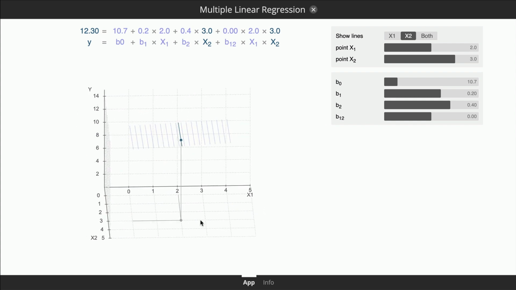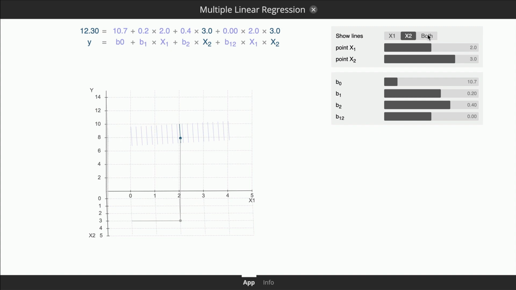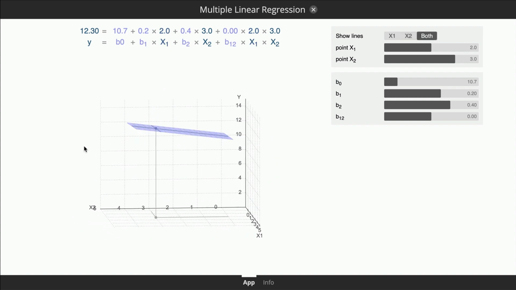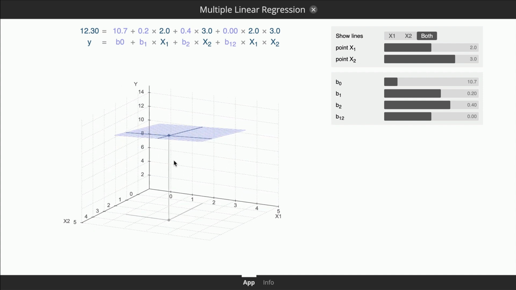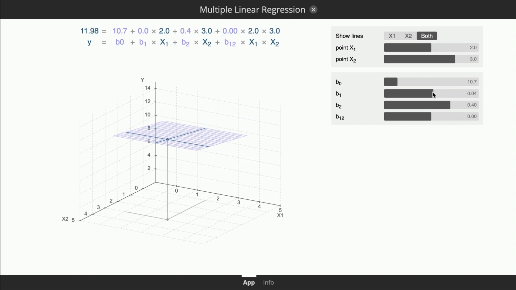Now you can see that this plane has a little bit more complex structure. So now I show both lines. So now you can see that we have a slope in this direction. And then we also have a slope that is about twice smaller in this direction, because now we have a contribution from both, right? So you can see we change the contribution from x1, we change the contribution from x2, we change the slope along x1, and we change the slope along x2. So this is kind of simple, right? So y is just a sum of two contributions, and these contributions are independent. So it means that the contribution from x1 does not depend on x2, and the contribution from x2 does not depend on x1. But it's not always the case.